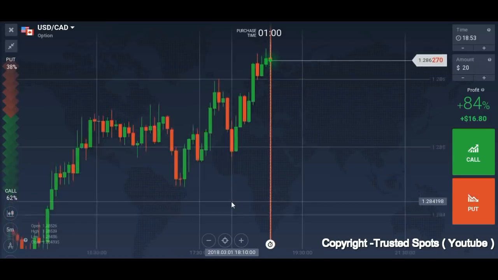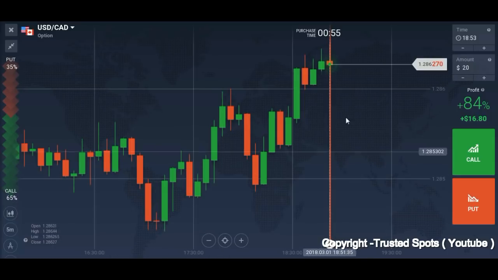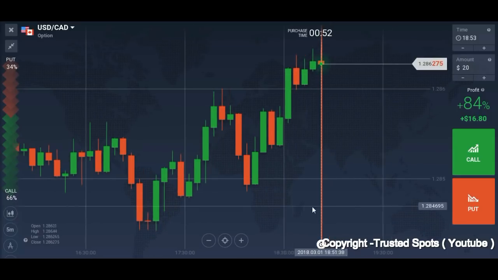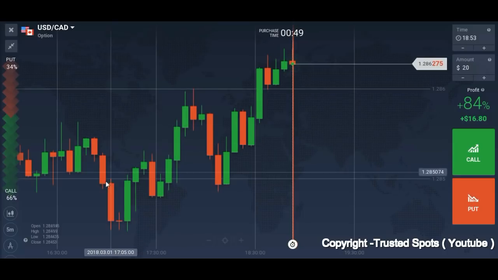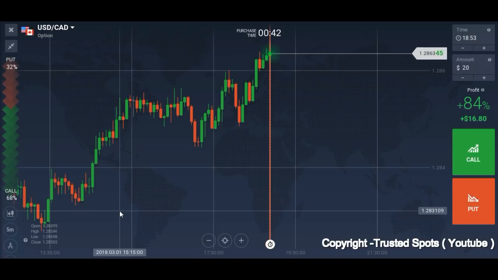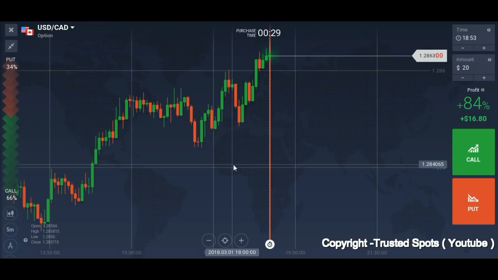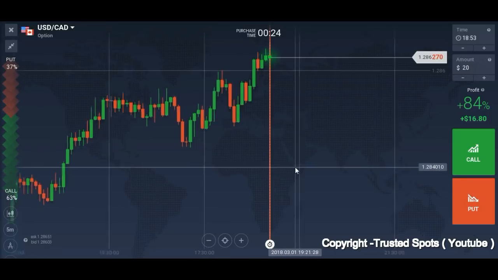The overall trend is uptrend, and if you look carefully here, the 5 minute trend for the last 1 hour is also uptrend, which is a plus point. It may be in the direction of down. It is not a big problem. What you have to see is the last 1 hour trend. That is the most important thing when it comes to 5 minute trading. What I personally advise, I didn't look for the overall trend because overall trend is for bigger time frame. When it comes to 5 minute trading, you can look for the 1 hour trend. That's sufficient.